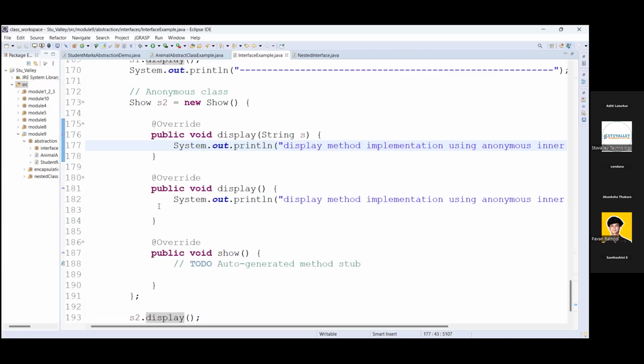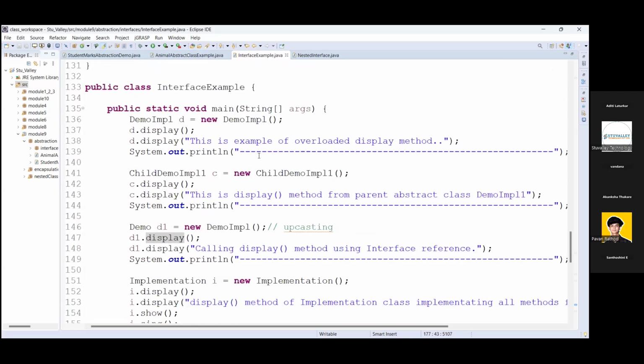So you can use the anonymous inner class to provide the implementation of the methods of interfaces as well as abstract classes without creating a separate implementation class. Clear? Once again, go through these different ways of creating objects or instantiating interfaces. Then we will see how to access the nested interfaces.